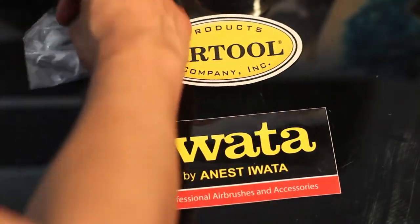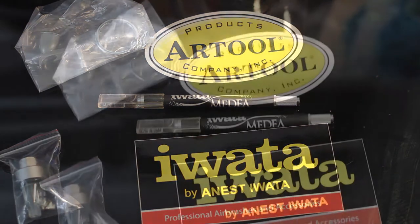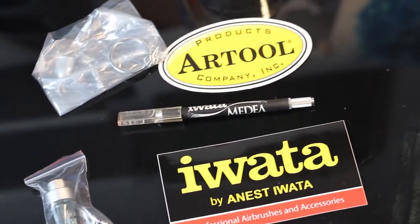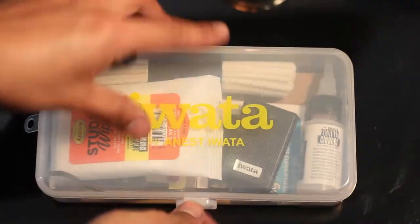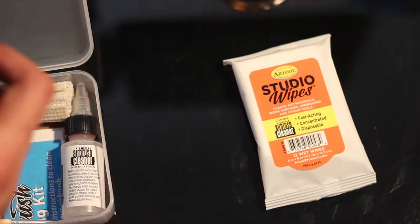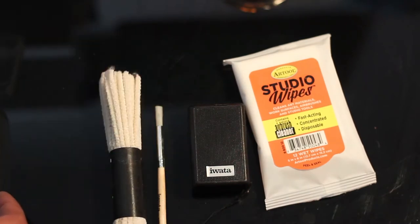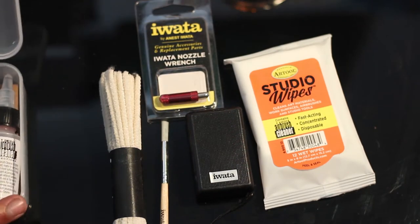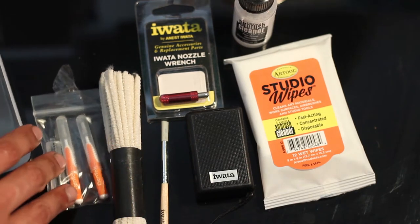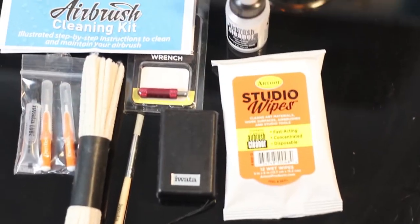So they sent me a lot of tools - art toolkits, really cool products from Iwata. Art toolkits sent me a lot of awesome stuff. Iwata sent me their cleaning kit for their airbrushes, it's super awesome. Some studio wipes they sent me which is nice for cleaning airbrushes. This package pretty much includes the Iwata nozzle wrench, the Iwata LED magnifier, some illustration manual that kind of tells you about the gun. They added some pipe cleaners to help clean the little areas inside your airbrush - it's nice. A little washing brush with a hard bristle inside. And also the airbrush cleaner.